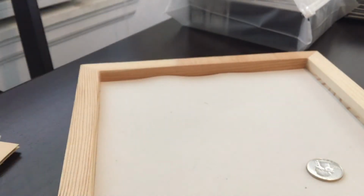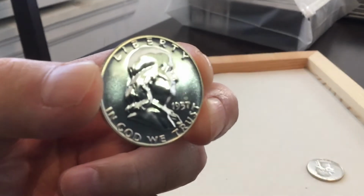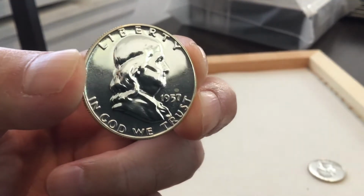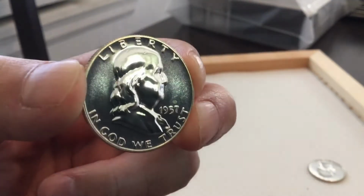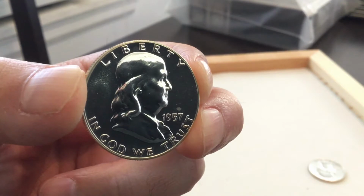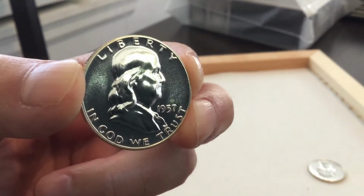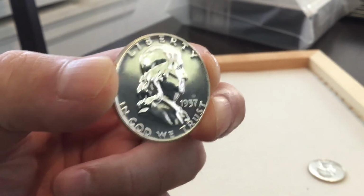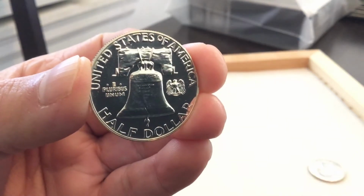Let's go ahead and get into the Franklin half. Generally speaking, the Franklin half is the most popular of the coins. If you take a look at that, right above the 7 there's a bit of a milk spot or some sort of residue. This is a fairly good quality Franklin half. I would say it's got a bit of a cameo, not much, just a little. Then let's take a look at the reverse of the coin and see if we've got any activity on the back. Nope, it's looking really good.